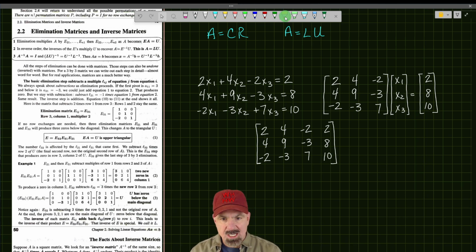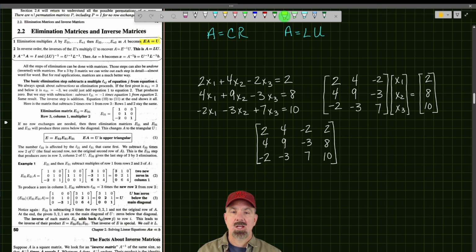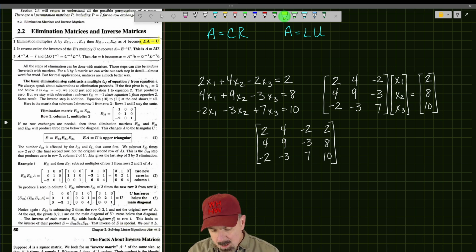So, as we saw in section 2.1, we can apply the elimination matrices to A and end up with a matrix that is upper triangular. So this isn't always possible. We are talking about matrices that are square. So when we do the LU decomposition, we are limiting ourselves to a square matrix, and that becomes important as we go through how this is actually done. But we did talk about this idea.